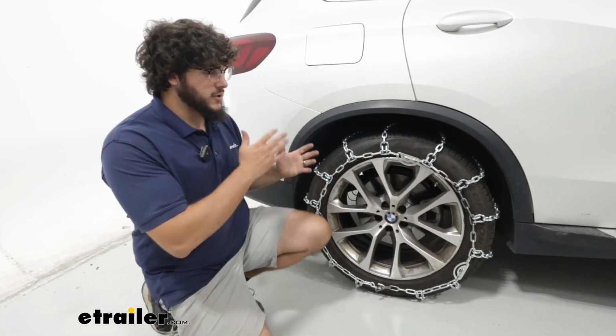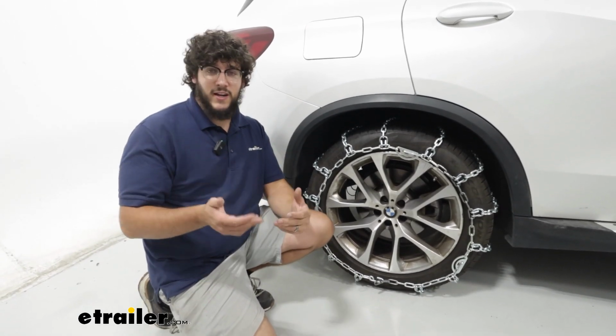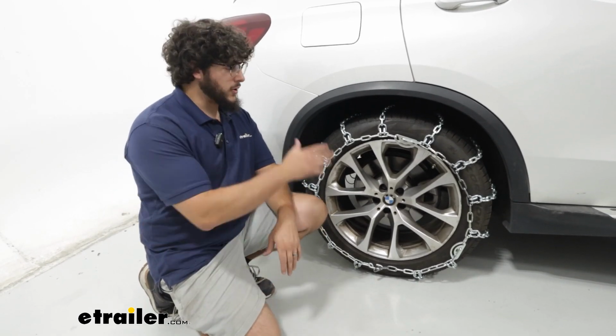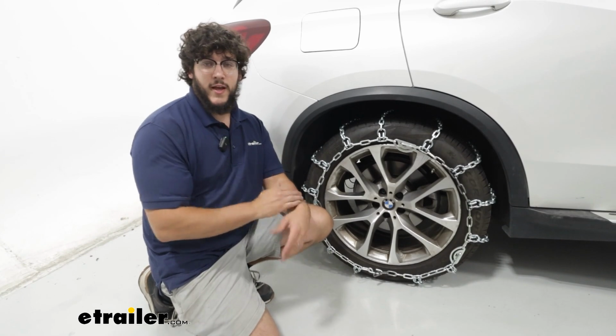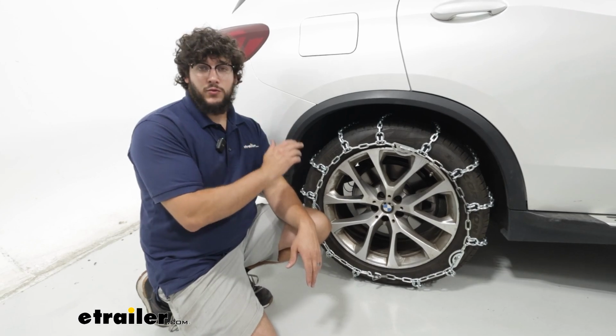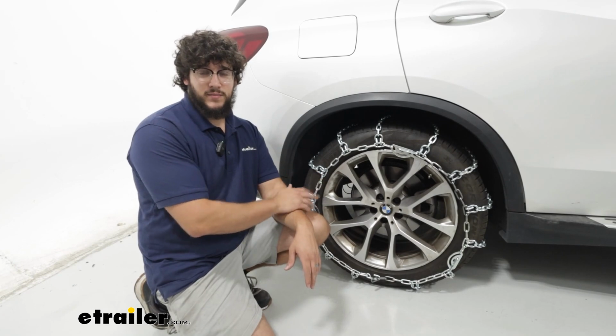Now we are going to have this on tire size 275/45R20. That's just the tire size we have today. It will fit a variety of other sizes. And we're also going to have this on the rear axle, as the manual recommends. It also recommends turning off your rear axle steering so you can more safely drive with these chains.